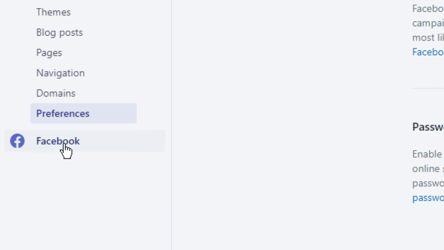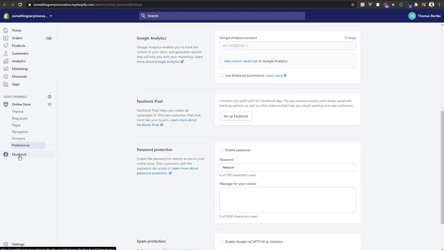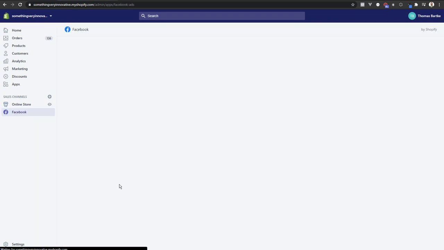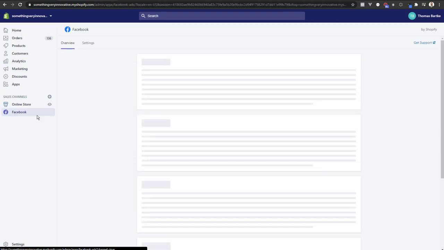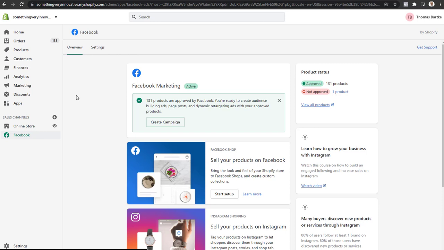So if you currently have set up this Facebook integration through Shopify, you have to click in here and disable the pixel tracking through Shopify. Otherwise, Trackify and Shopify will conflict with each other and step on each other's toes, and it won't work properly. So I'm going to show you now how to disable the Facebook pixel in the Facebook setup here. And Trackify will simply just take over the functionality of the Facebook pixel integration that is embedded here.